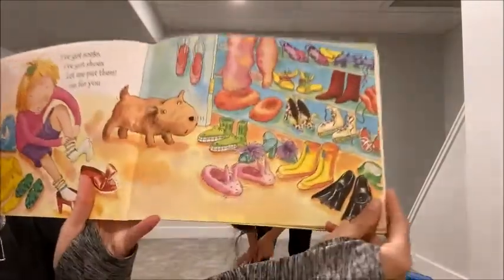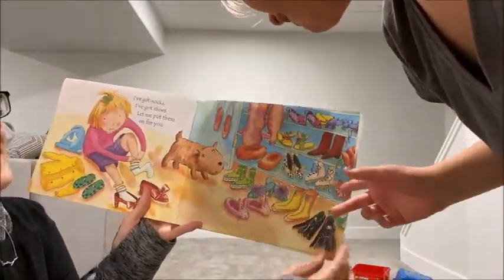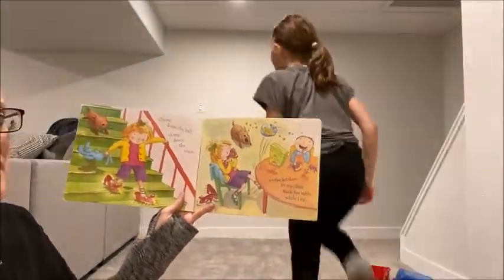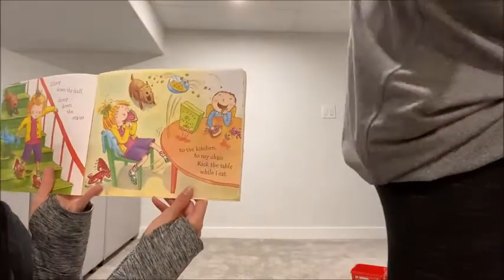All right. Those are some crazy shoes. I like those alligator shoes right there. Like those ones and those ones. You like all the shoes. Okay. Clomp down the hall. Clomp down the stairs. Clomp, clomp. Clomping is kind of like stomping. Keep going, McKenna.